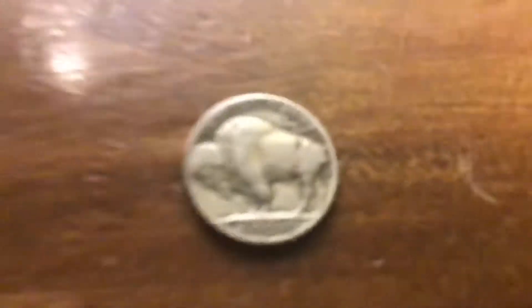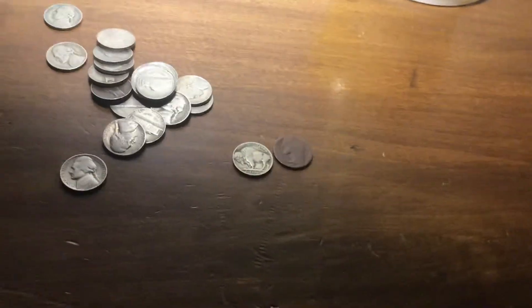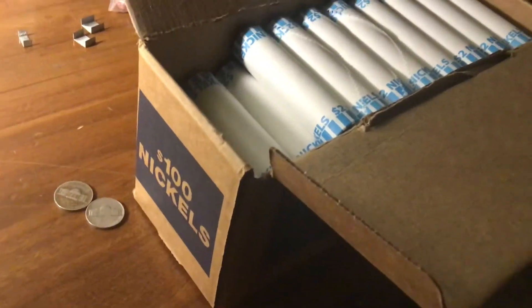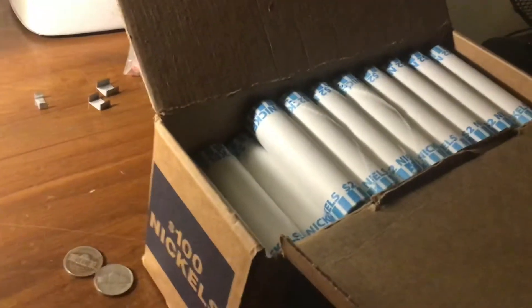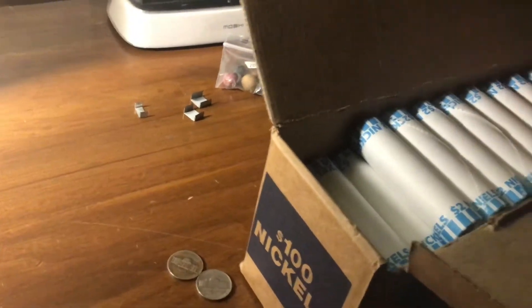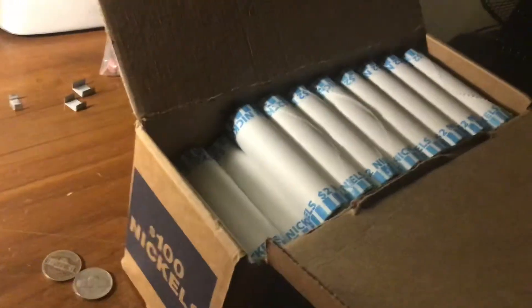That is the finds from this week's box — a pile of Jeffersons up there and two buffaloes. Another box where we're making up for those bad boxes we had a while ago. Got this next box today — it looks short, it's just the roller. I didn't see any weird ends, some older looking — or not even older, just dirtier ends. So we'll see what goes on.